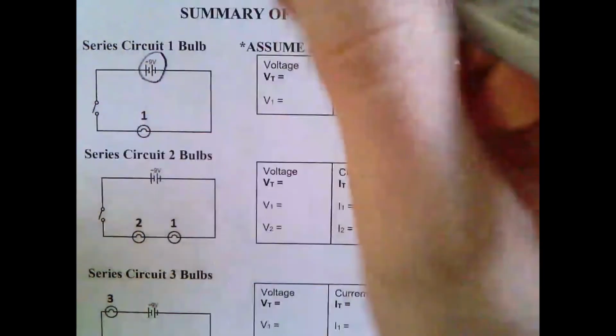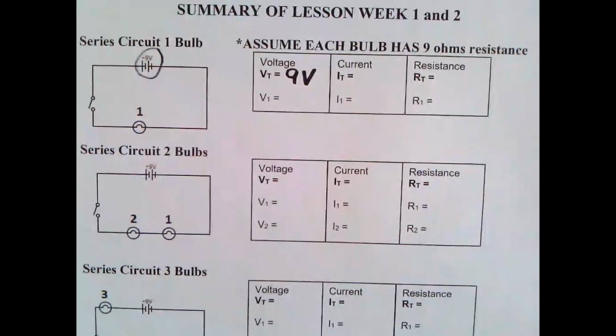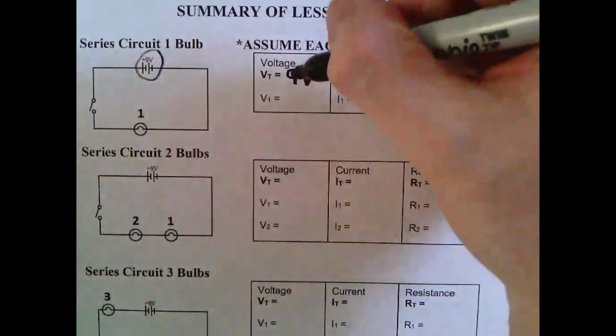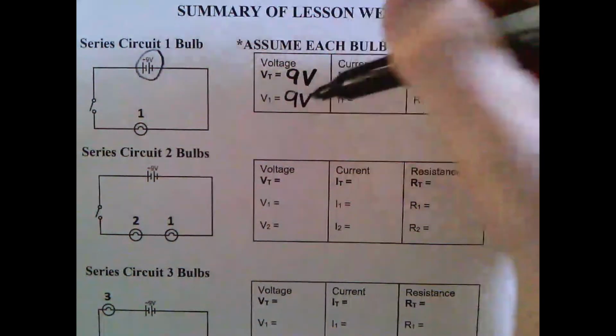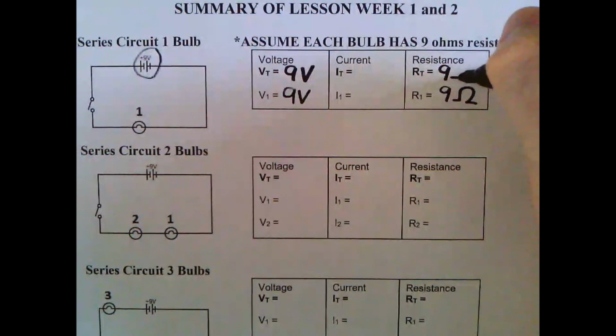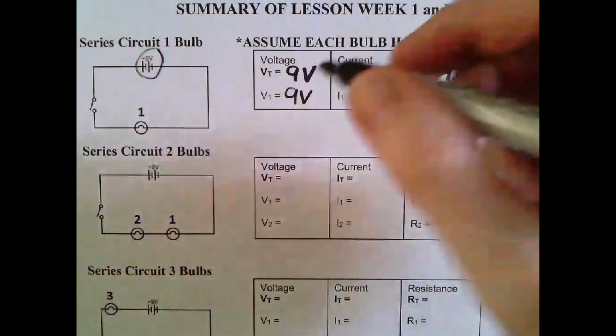If you have a battery, so it says here 9 volts, so that means this is 9 volts. It also says here, assume that we used 9 ohm light bulbs for resistance. So we put 9 ohms here. A circuit is pretty straightforward if you only have one bulb. The voltage here is obviously going to match the voltage of the bulb. The resistance of the bulb is going to match the total resistance of your circuit. And so the only thing missing is current. If you did a good job discovering current in week 2, or how all these things were related, you probably would have discovered a way to calculate current given the other two.